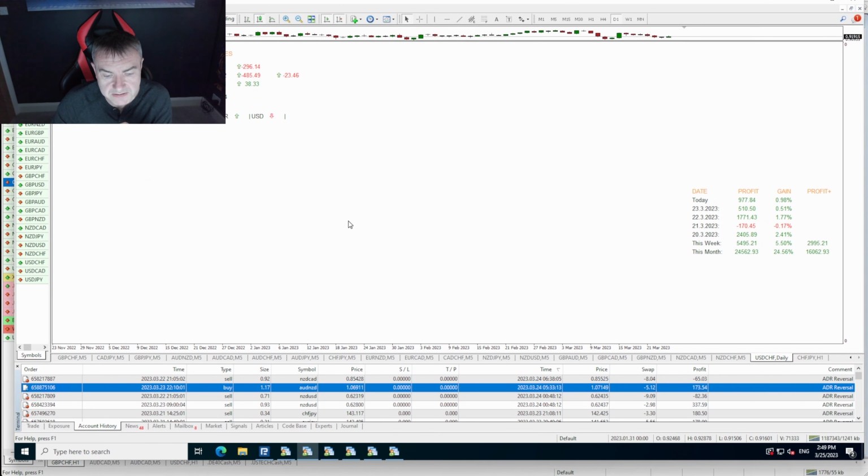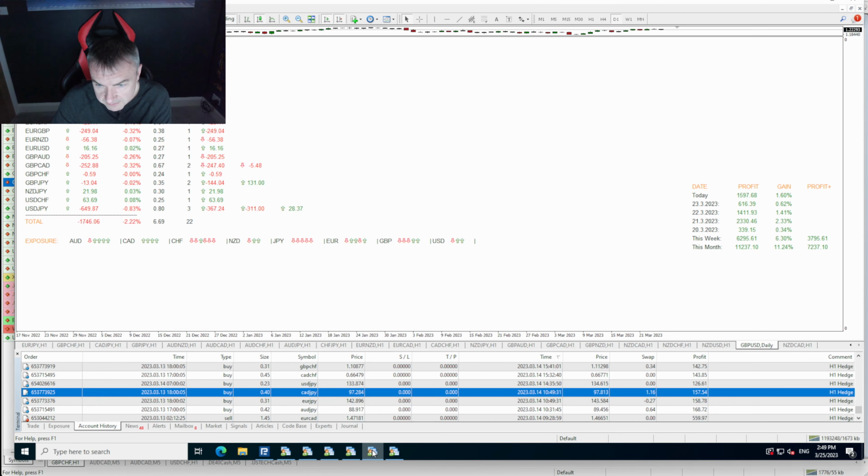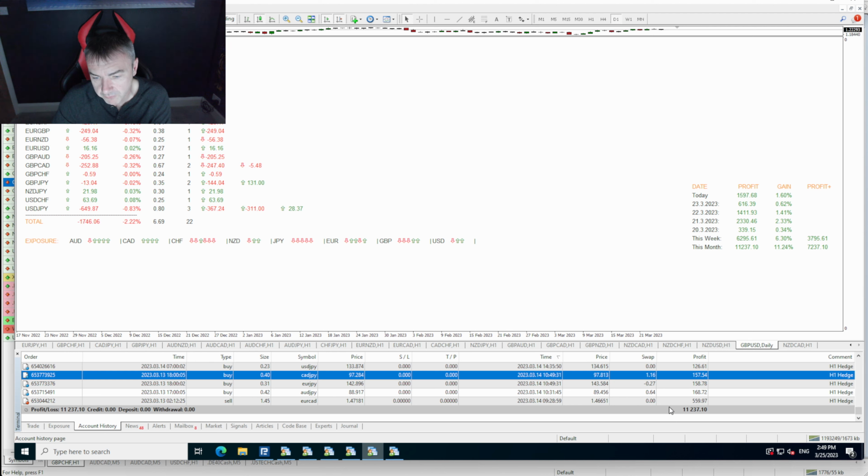So this is the VPS that has all of those trades running on it, all those MT4 terminals. As you can see down here, all the MT4 terminals running. And these are all the P&Ls which I've just showed you. As you can see here, there you go. So this one has the proper profit result because it's actually set to the right start date. So it's banked 11,000. This is the H1 hedging set file.